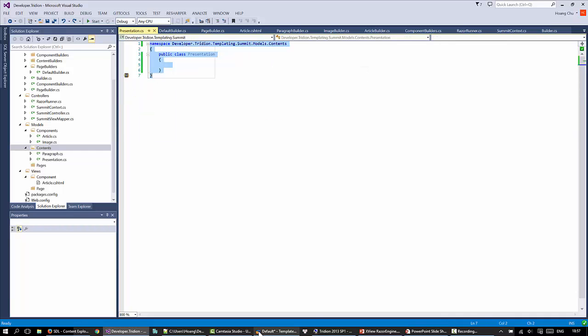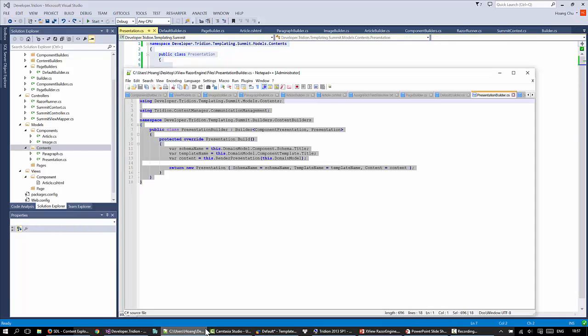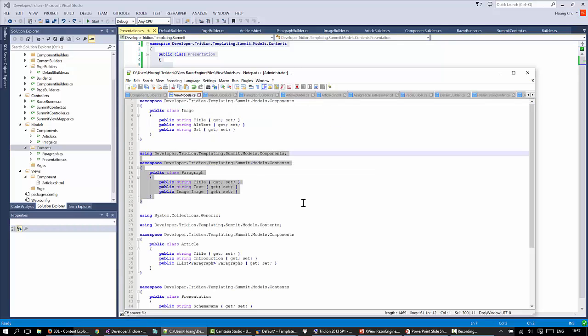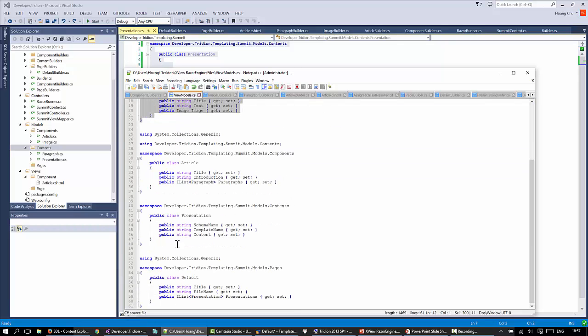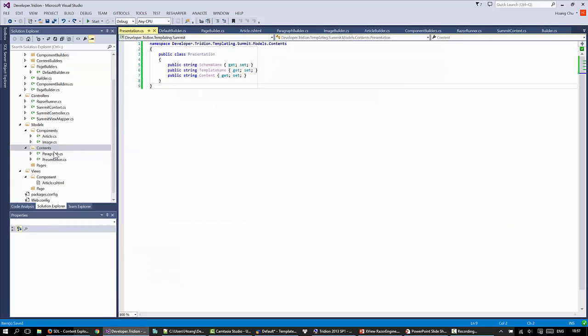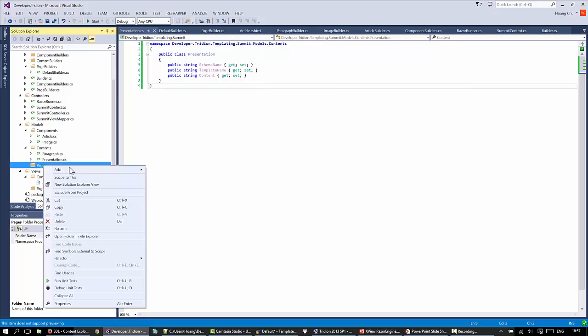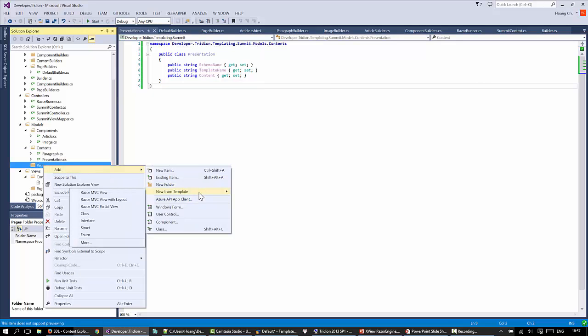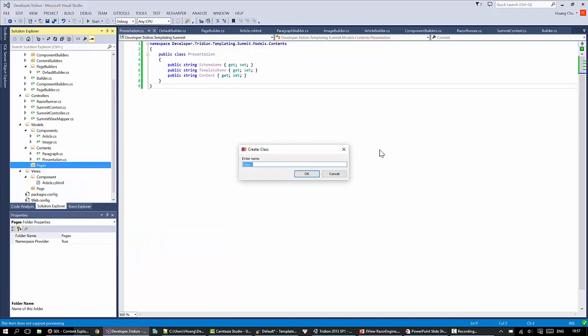Sorry, I need to grab the view models. And let's create a view model for the default page template.